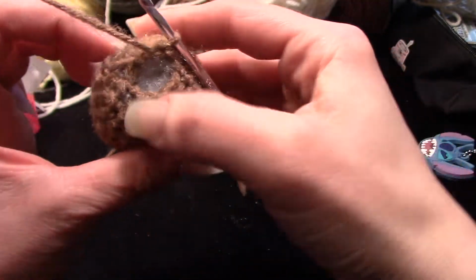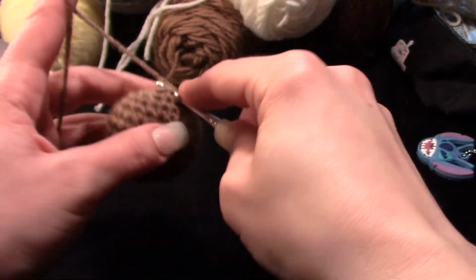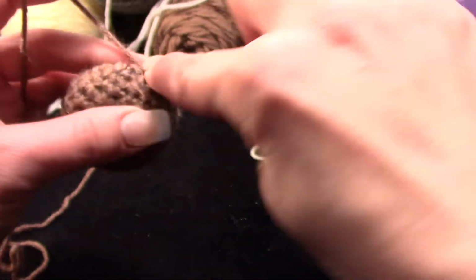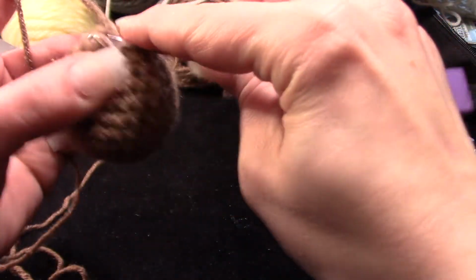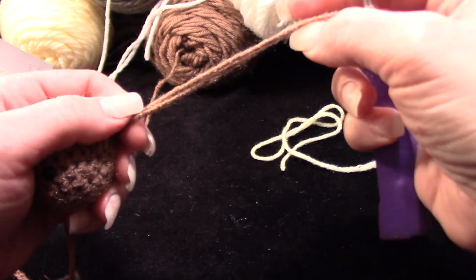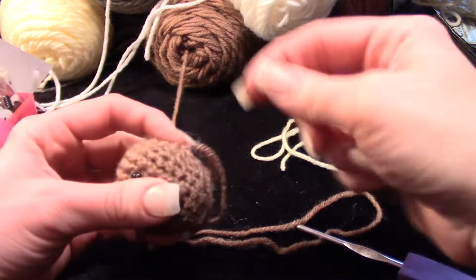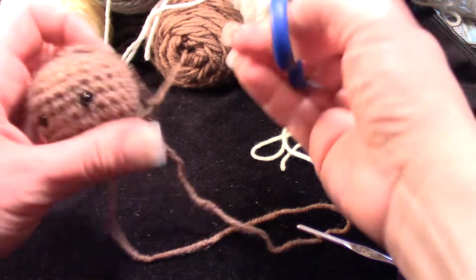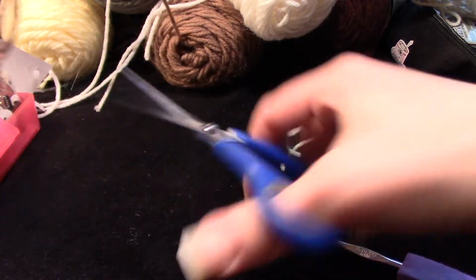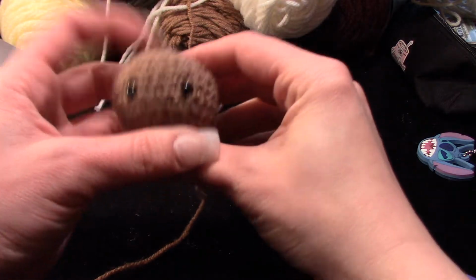All right, and that's my little hole right there, and I'm going to close that right up now. I know it gets tricky when you're stuffing. What I usually do at this point, when I can't get my hook in any further, is pull a tail, and I'll usually do a couple of stitches with a yarn needle just to seal her up, make sure it's nice and sealed. So that's our head so far.